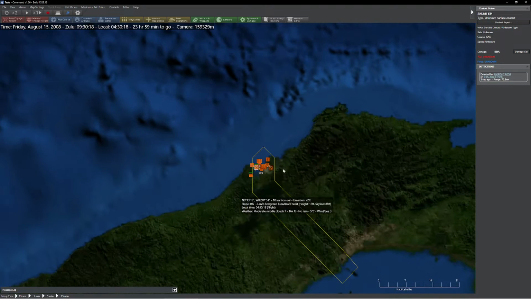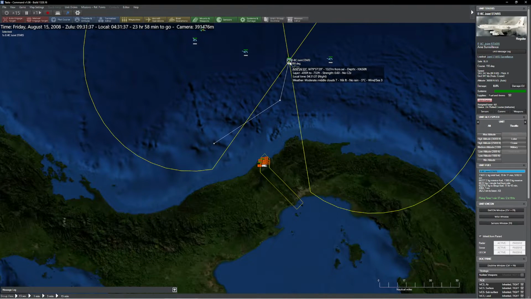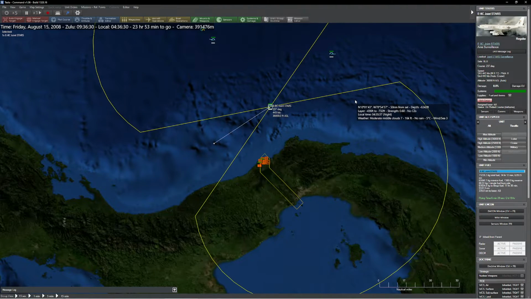We haven't actually identified it yet. Now watch what happens as my J-Stars makes a pass by here. And again, he's just kind of doing his thing here. He's not really lined up right now, so I'm going to give him a moment to go ahead and turn. Now watch this. All right, let's pause.